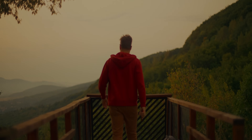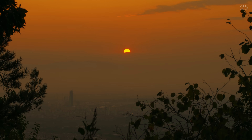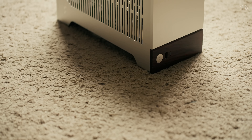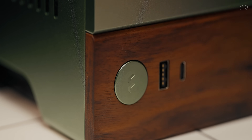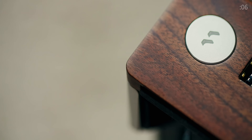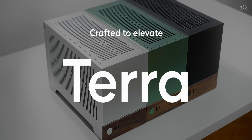And you know what else doesn't show any fingerprints? This case from Fractal. Earth — she is beautiful. I have my favorite spots in nature to observe and visit, and I'm sure you do too. I feel we all need a little beauty in our daily computer life, something that reminds you a case can be special too. Feeling proud of your process to get there, partially to showcase your lifestyle with this one component that is surprisingly organic, both in design and hardware fitment. It's not just a case — it's a Terra, available only on our beautiful Earth.